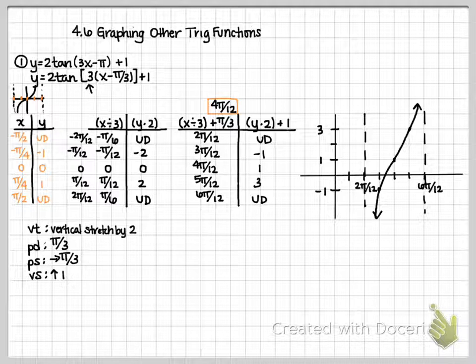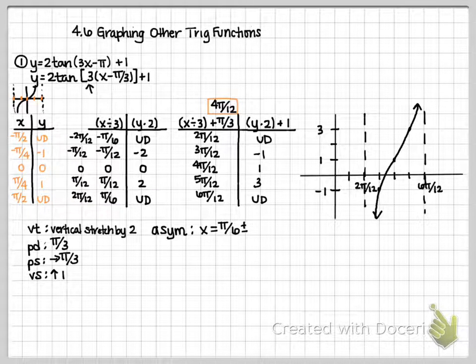Asymptotes, yes, I do have them. And actually, I'm going to do them before I even talk about domain. So my asymptote is going to be x equals, all right, let's just find one of them. I normally go to the first one, so it's at 2 pi over 12. But I'm answering a question here, so I don't write 2 pi over 12, I'm going to write pi over 6. So it's going to be at pi over 6, plus or minus, though. Remember, this is just one period. We want to find all the asymptotes.